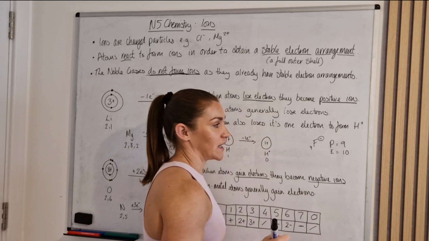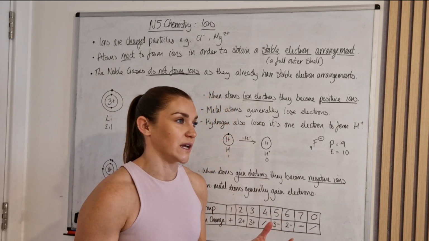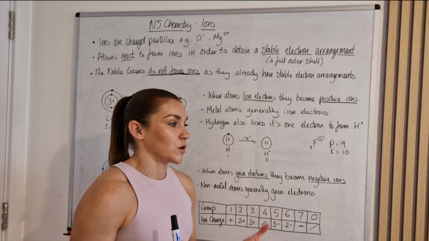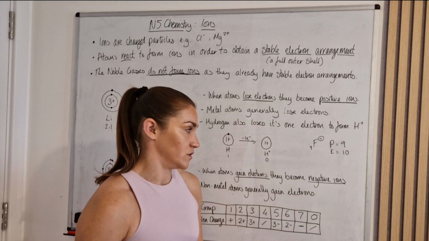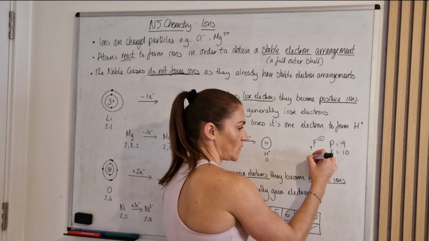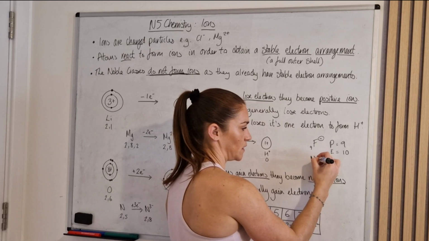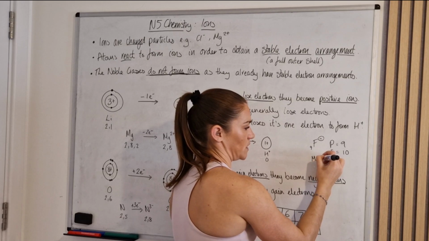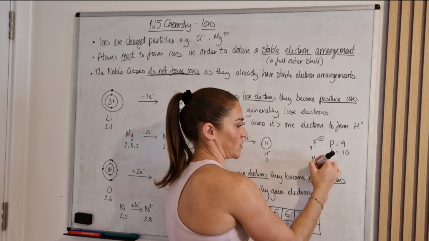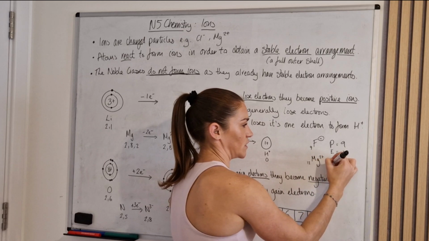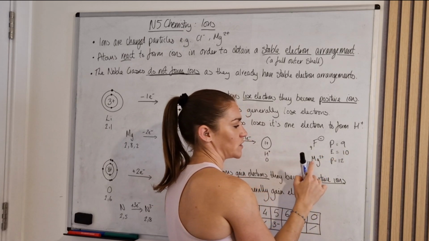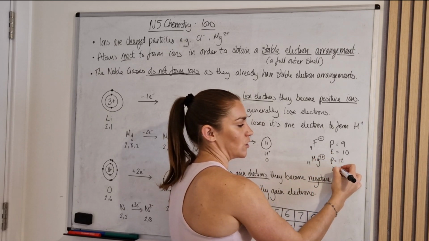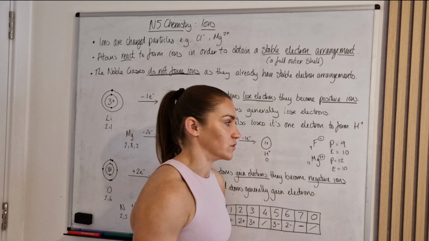So an ion will be negative if it's got more negative electrons than positive protons, and it will be a positive ion if it's got more positive protons than negative electrons. We can do another example here, let's do magnesium. So magnesium, as we said before, has a 2 positive charge. Its atomic number is 12, so that means it's going to have 12 protons. It should have had 12 electrons as an atom, but it's got a 2 positive charge, which means 2 have been lost, so it has 10 electrons.